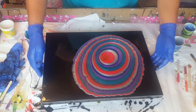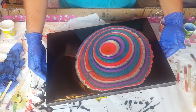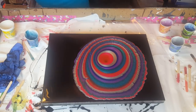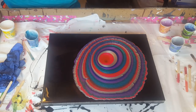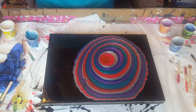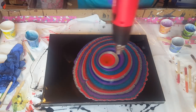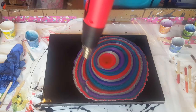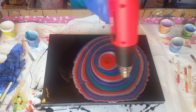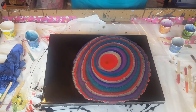And now I'm going to slowly try to move it around and form a geode. Actually, before I do that, I need to heat it just a little bit, get rid of some of the air bubbles and heat it up a little bit. Okay, so here we go.